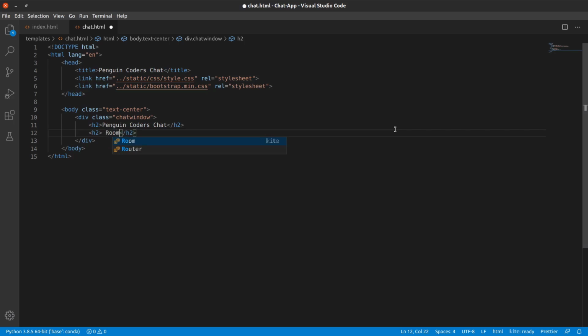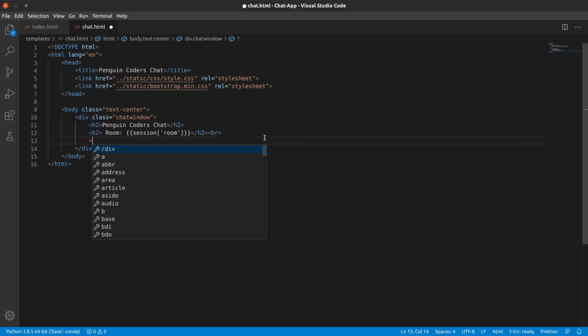So h2 room, and the room name we'll get from session, session slash, and the parameter name is room. When I write the code in app.py for this session variable, you will understand why this is being used here. So wait for a while.